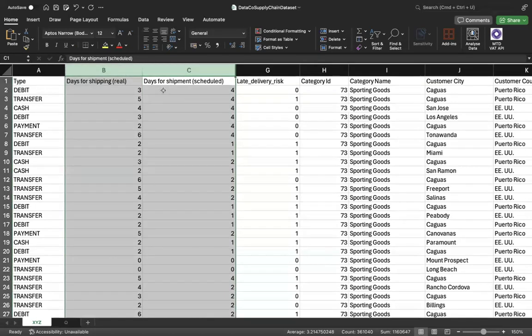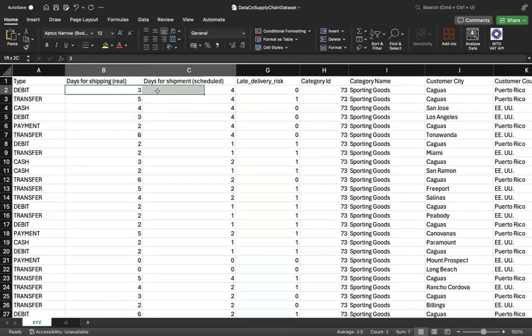So this is what I was expecting us to say, that the value here is not in relation with this, because even if you say 4 minus 3, it is not 0. But then late delivery risk is saying that even though this was delivered ahead of time, there's no risk attached to it. So even if it was delivered late, maybe there would have been a risk, but there's no risk attached.